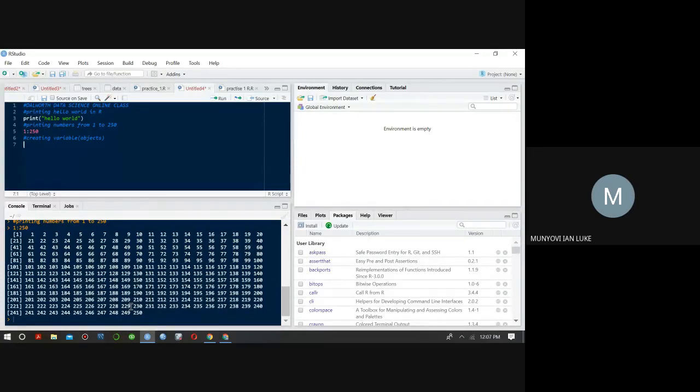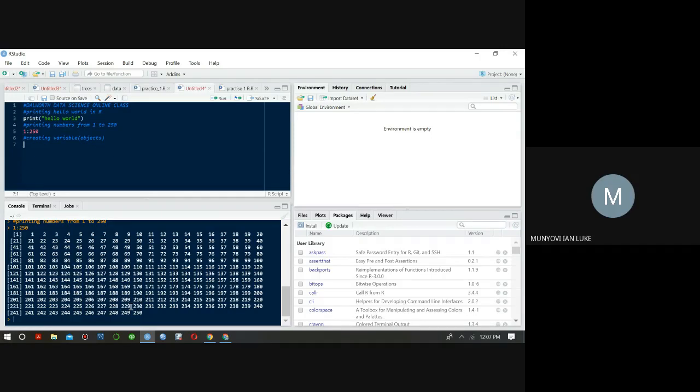So in this case, we are creating an object called X, and we will be assigning the numbers 1 to 50 into this object called X.